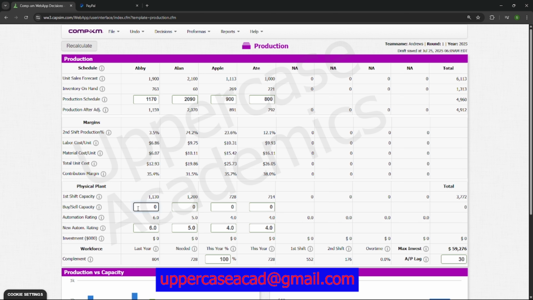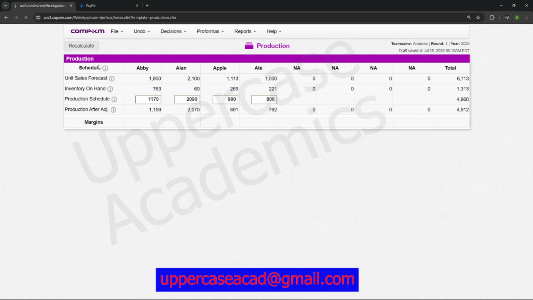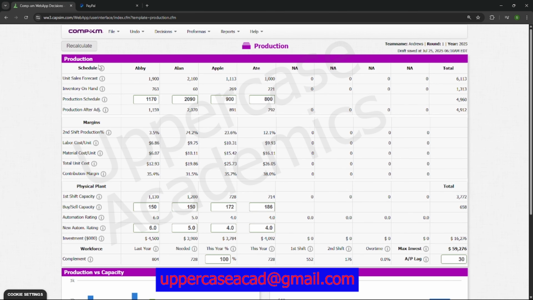So for this first one I'll buy 150, then this one I'll do also 150, this one I'll do 172, and this one I'll do 186. Then I'll calculate. This is basically putting in place increased capacity so that when the growth rate occurs, I'll have enough capacity to meet the market demand.